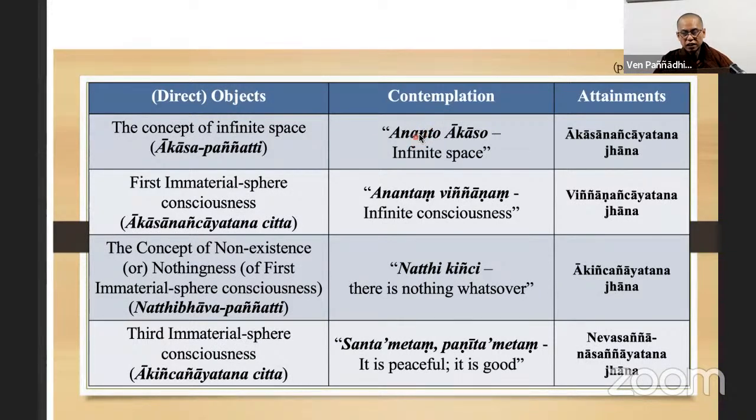So Akasa and Ananta come together, Akasananta. If we combine with Vinnana, Ananta Vinnana. And with Ayatana, it changes to Akasanancayatana. This is just a change in the Pali combination. This is the Pali language. That's why at the beginning, we know that Akasa is space, Ananta is infinite, coming together Akasananta. But with the combination, Akasananca Ayatana, then Vinnanancayatana, like this. So in this way, the names become easier.